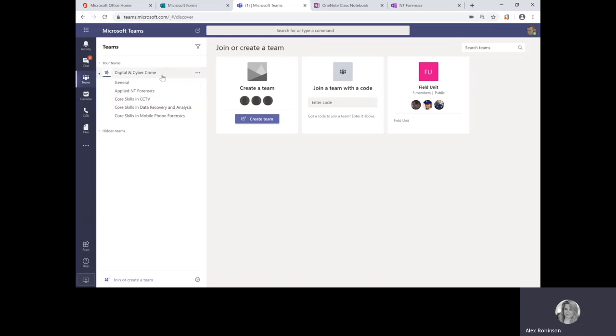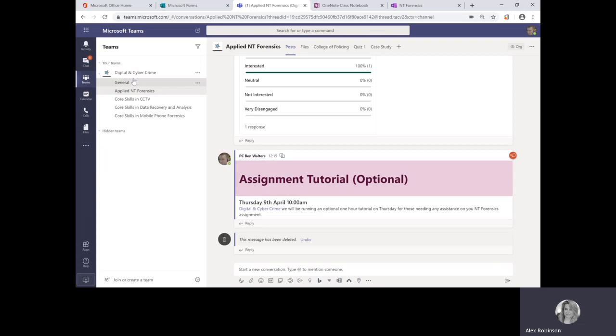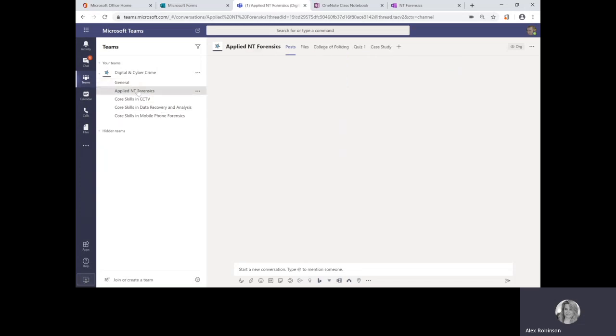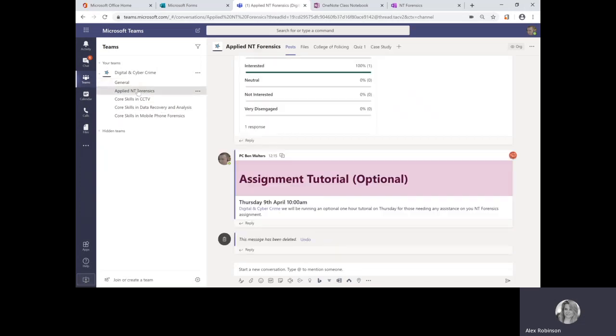And you can just see on the left-hand side here, I've set up different channels for the different modules that make up my course. You will always have a general channel at the top, so I'm going to use this for some notifications and reminders, and for any kind of general questions from my class. But all my modules I've tried to narrow down into a separate channel to make sure that people can easily find the information that they need.